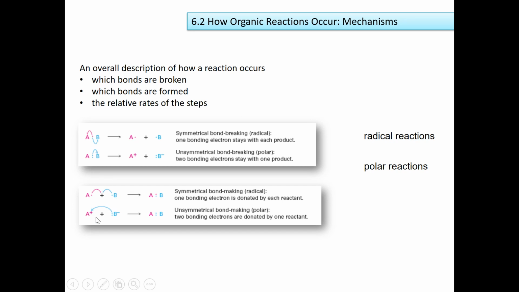And if the opposite, if we have an anion that attacks a cation, remember always the movement of the arrow is from the electrons to the positive charge, never the opposite. Okay, positive charge means lack of electrons, we don't have anything there. That means that what has to move is the electrons. Okay, we can have this attack to form the final bond. This is an example of a polar reaction.